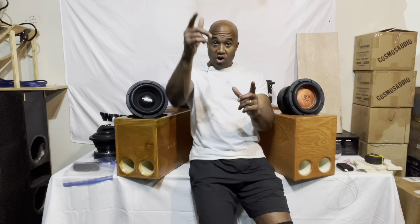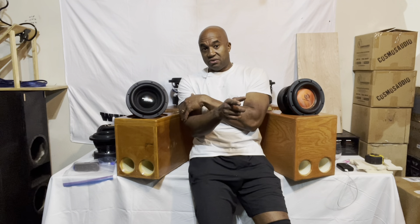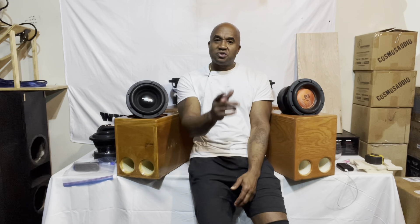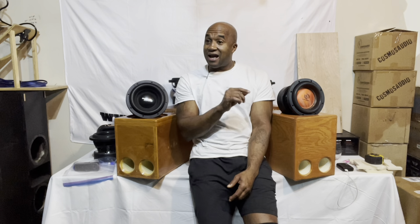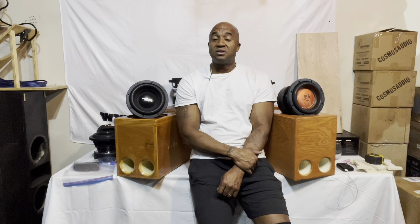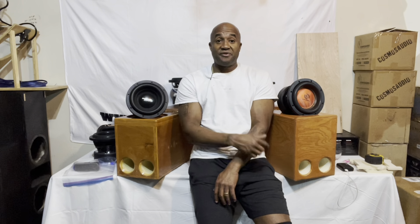We know the 3 cube box with either one of these subs meters 137 or 138 on music. Now watch what happens when I put these subs inside the vehicle in a box half that size, but with an optimal port area. I'm not going to meter as high — maybe around 136, 137. It's going to be in that range, and my tuning is going to go up, so I'm not going to meter that low either. That's my opinion — that's what I see. Maybe I'm wrong.